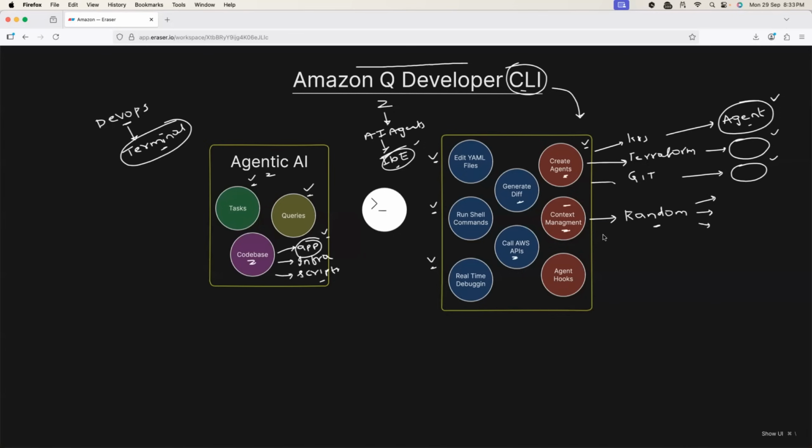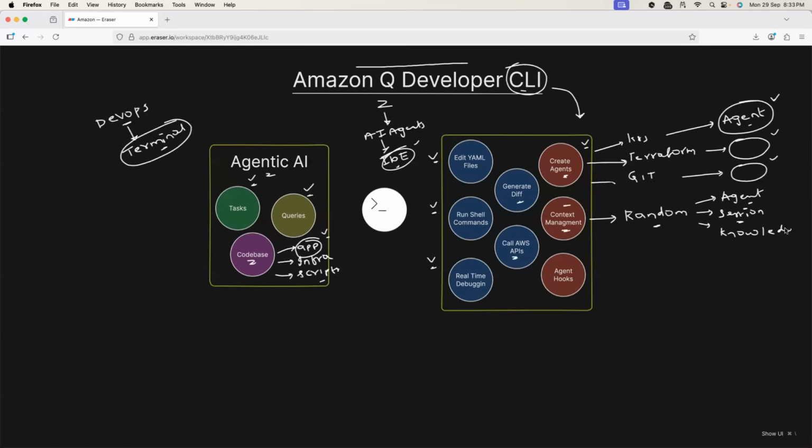allows you to create this context at different levels. For example, you can create it across multiple sessions using their agent resource. You can also create context local to a session, which is called session context. And you can also provide a knowledge base.